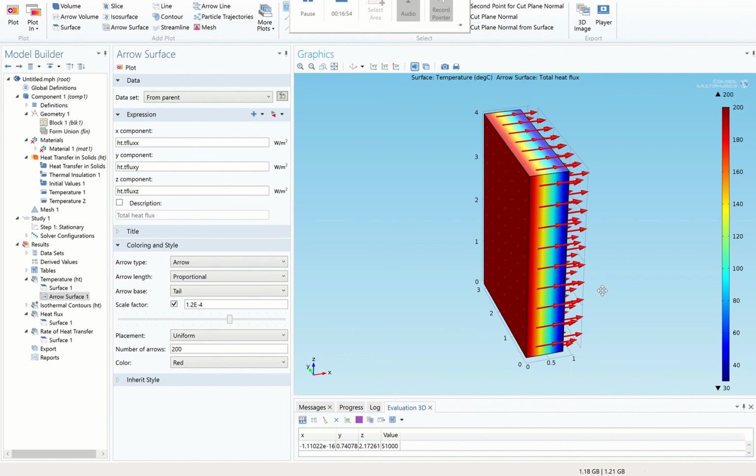And again, the objective or the idea is to be able to communicate the results in a visual format to whoever your audience is. So sometimes you might want to increase the scale factor there so they can clearly see the direction of the rate of heat transfer through this wall.